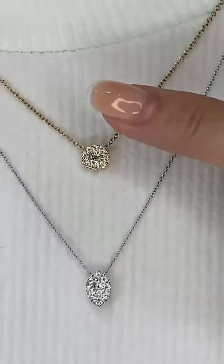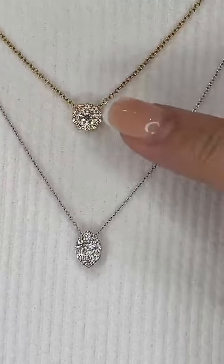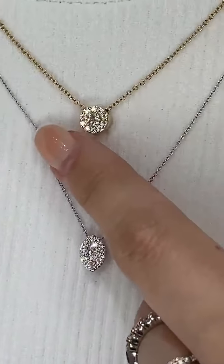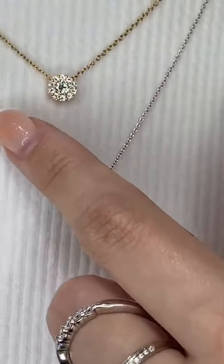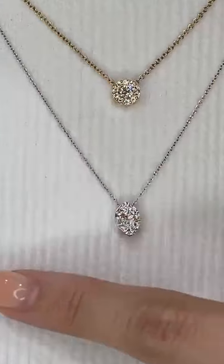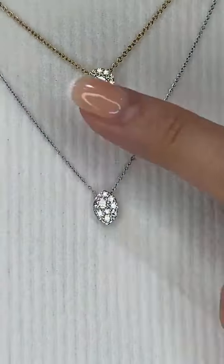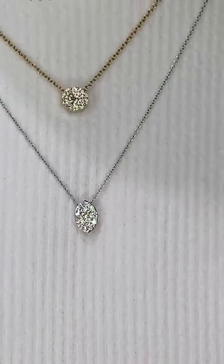Alright, so next we have this one. This is the Fulfillment Necklace. So the Fulfillment Necklace nampak macam sama, also like with the cluster of diamonds. Tetapi untuk Fulfillment, the center diamond adalah lebih besar. Lepas tu dia dikelilingi oleh smaller diamonds. So the one I'm wearing up here, this yellow gold, yang bawah adalah white gold. Some people will say like, oh kalau pakai putih tak boleh pakai white gold, tak nampak. Nampak je, my necklace sangat cantik.